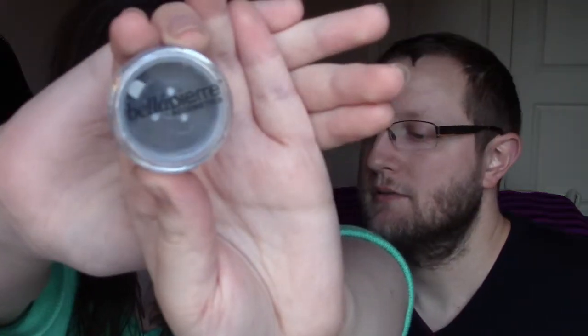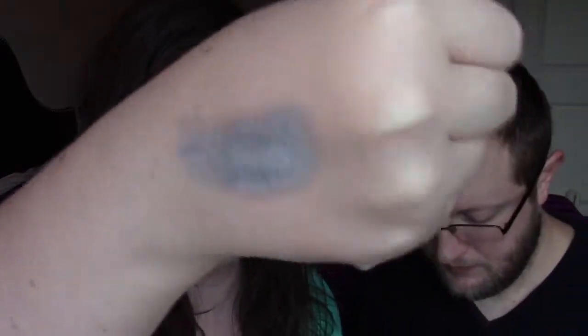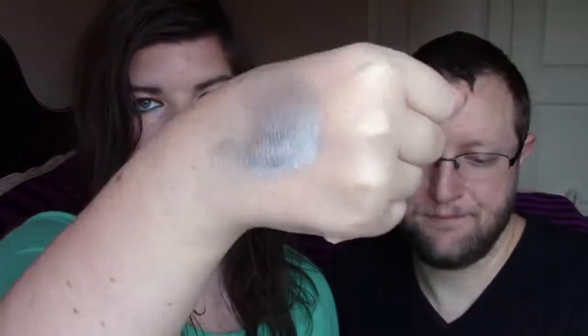Next item in the bag is the Bella Pure eyeshadow in the shade Wessky — or however you say it. I'm going to open it. It has a little cover. I'm going to put some on my hand. There's the color — it's a kind of metallic gray. It's actually really pretty; I think that will go really nice on the lid. I'm really liking that.